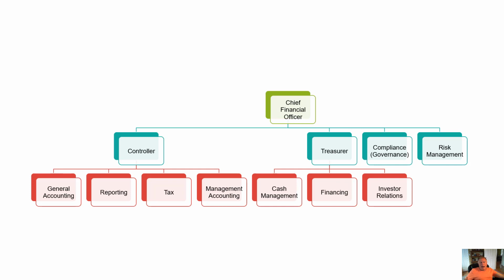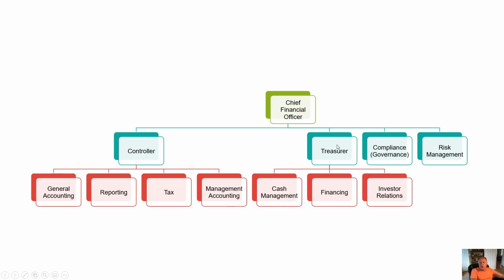Let's take a look at how a chief financial officer is organized. Oftentimes, there's 4 basic areas, as you can see from here: the controller, the treasurer, compliance, governmental compliance, and risk management. Now, in this time of COVID-19, this becomes a very important role in a company. Compliance, we have to comply with all these new rules and regulations. Now let's look at the controller, which is oftentimes the largest in terms of people in a finance organization. These are general accountants, reporting, tax, management accounting. So these are the 4 functions: general accounting, that's the reconciliation, running the subsystems; reporting, that's preparing external financial reporting; tax preparation; and then management accounting, which we're looking at now.